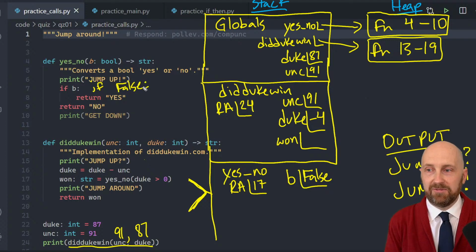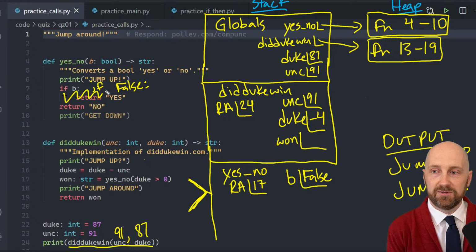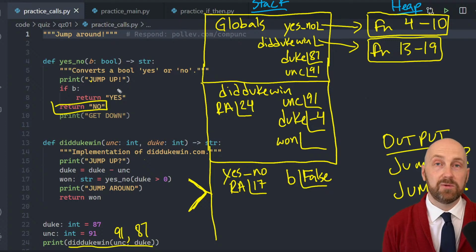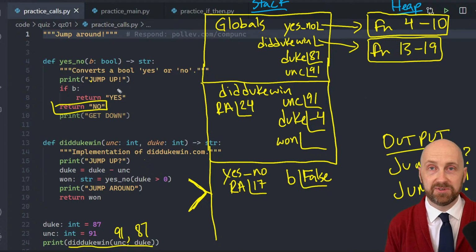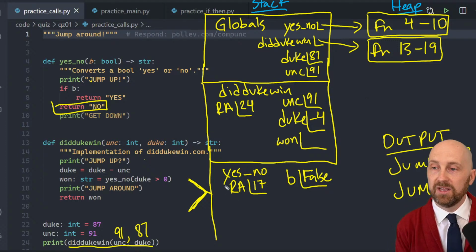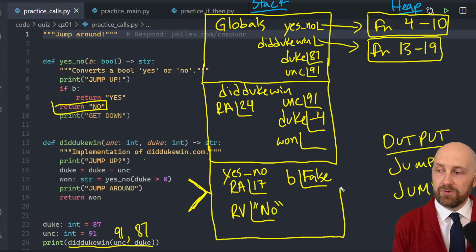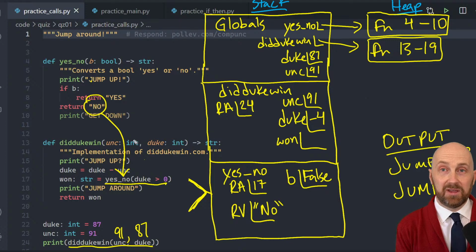And when we encounter an if and the test is false, we jump over the then block, so we don't do this, and we reach a return statement, right? So this is the first time we're returning in this program. All right, well, what do we do when we reach a return statement? There's another sequence of rules that we discussed in the previous videos, right? So we're going to keep track of that. We're going to say that the return value of this function call is no, right? So we enter our return value, that's RV. And what are we doing with that? Well, we're sending it back to line 17. So we're taking the string and we're sending it back to line 17, which we kept track of as the return address. And so this yes, no expression evaluates to the string no. And ultimately, the string no is assigned to the variable 1.